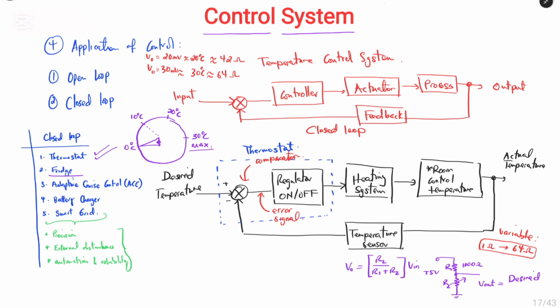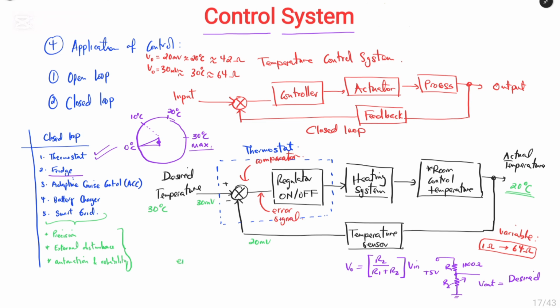Initially, when we say the temperature is around 20 degrees Celsius, that is closer to the room temperature. So we want the heating element to have 30 degrees Celsius. Therefore, we can say the input or the reference will be 30 degrees Celsius. And we all know that the voltage applied to the positive end of the comparator is 30 millivolts. And from this output of the system, we have 20 millivolts, which is coming out from the temperature sensor.